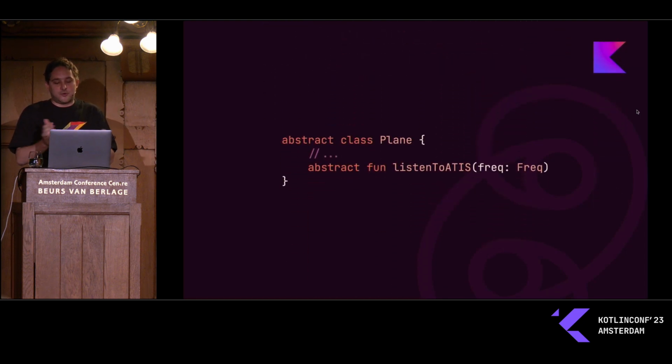So let's go back to my interface, my abstract class, Plane. Let's say that I want to add this function, listenToATIS. In aviation, the ATIS is an automated message that plays in a loop on a given radio frequency and that a pilot is supposed to listen to before starting up their plane.